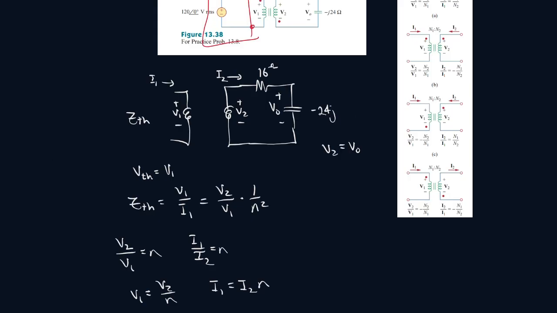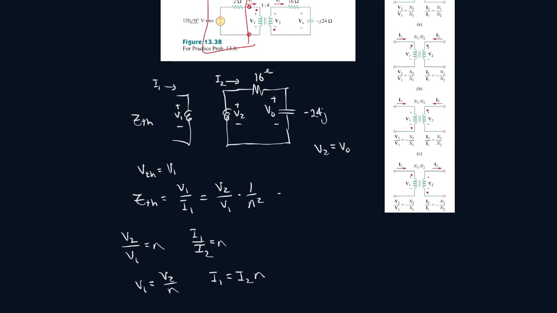Okay? So this will write as 16 minus 24J. Oh, and the reason it's not minus 24 is because I forgot to add, we usually add a test charge here. So there would be current passing through here, and that pretty much generates a mutual inductance. Okay, so this is pretty much just I2 all over. Oh, sorry, this is not V2 over V1. Sorry, V2 over I2. My apologies.